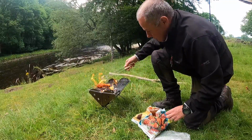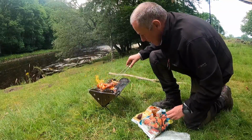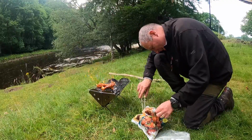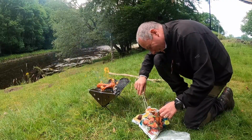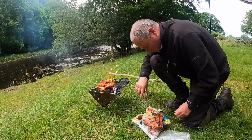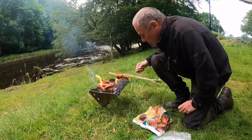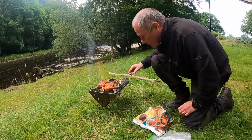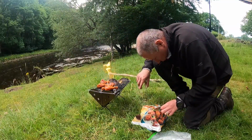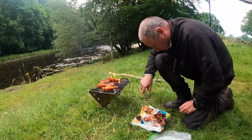I'm just going to start placing some of these on the barbie. He's going to have a barbie with Sheila and the kids. We're going to tie a kangaroo down, sport, and all that. Yeah. So I think I'll have four of them on for now. How many have we got left? One, two, three. Oh, I may as well just cook the lot, eh? Right, let's just cook the lot.